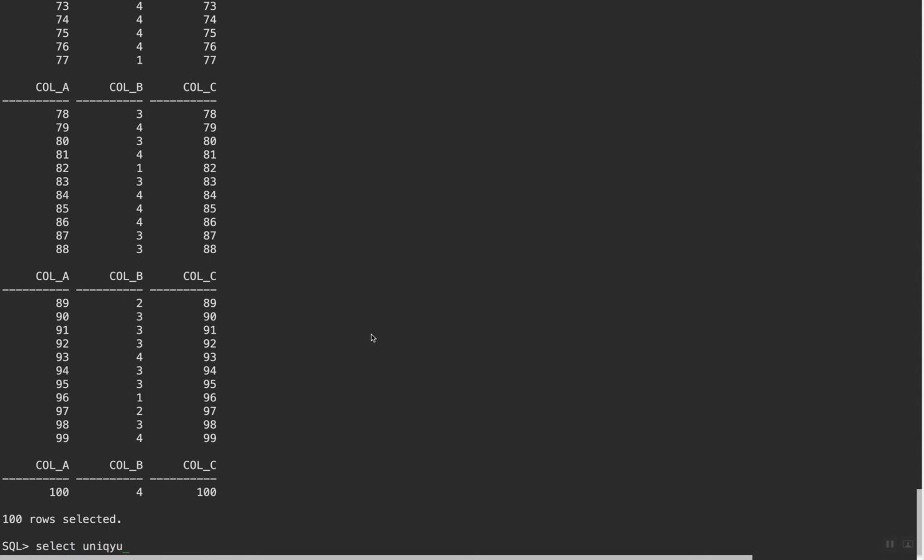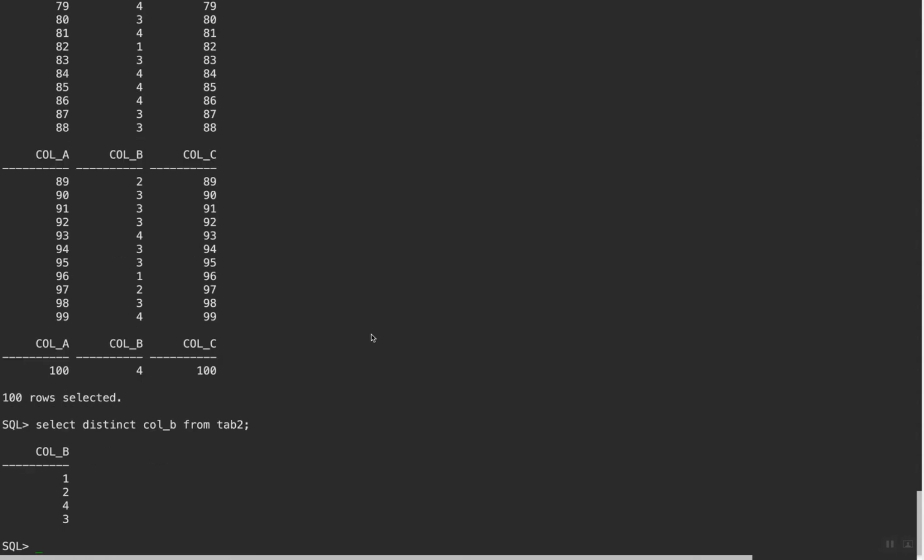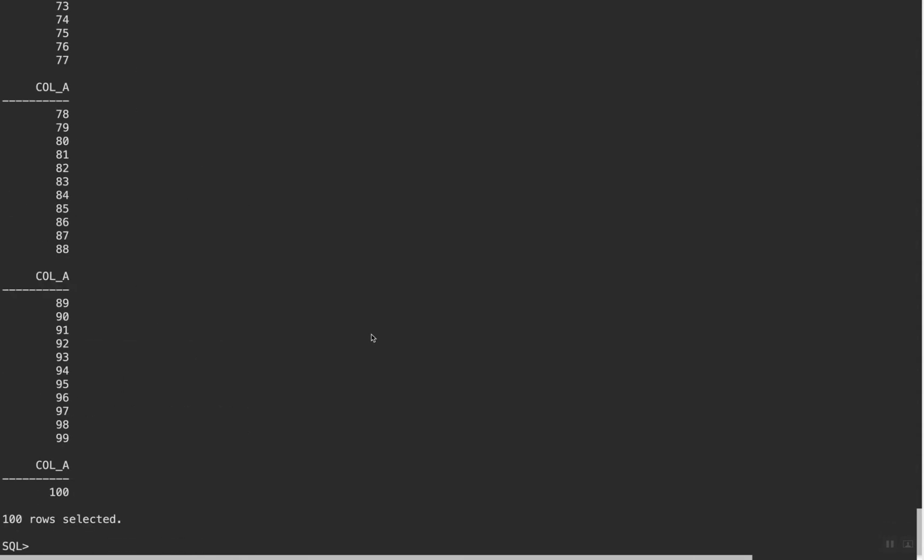Select unique or maybe distinct col_b from tab2, 1 2 3 4. Okay, select distinct col_a from tab2. I see I have 100 unique values. Select distinct col_c from tab2.